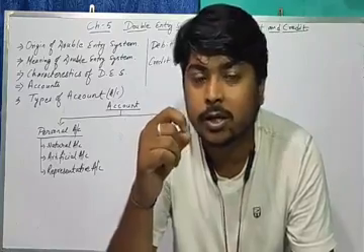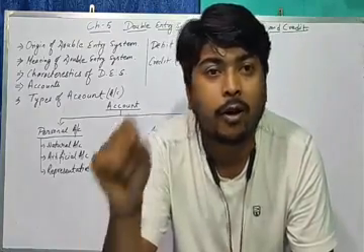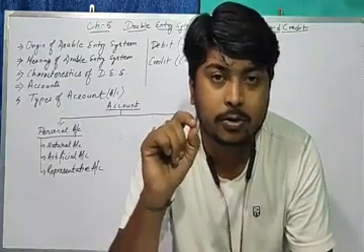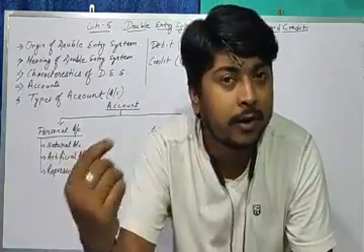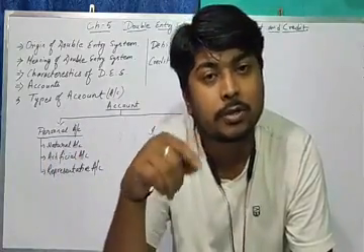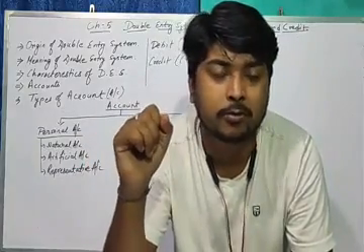In double entry system, what it explains is that for every debit you are doing in your books, there should be a corresponding equal amount of credit also, and for every credit whatever you are doing in your books, there should be a corresponding equal amount of debit also.